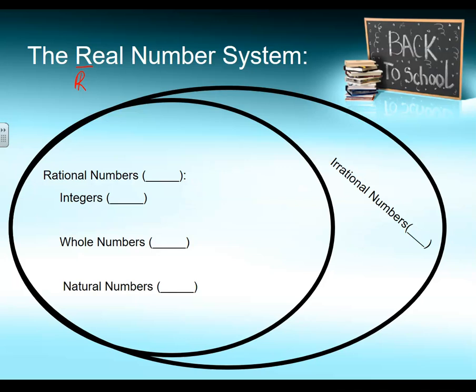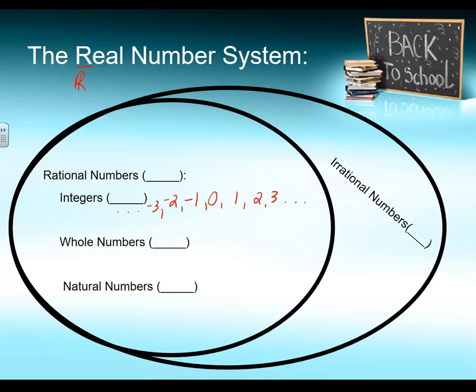Then we go to rational numbers. Remember, rational numbers are your fractions, but they can be whole numbers too, because whole numbers can be turned into fractions as well. Underneath the rational numbers, we have subsets of rational numbers, which are integers. Integers consist of whole numbers, which are 0, 1, 2, 3, and it goes on forever. And it also consists of their opposites. So -1 would be the opposite of 1, -2 the opposite of 2, -3 the opposite of 3, and it goes forever in this direction as well.